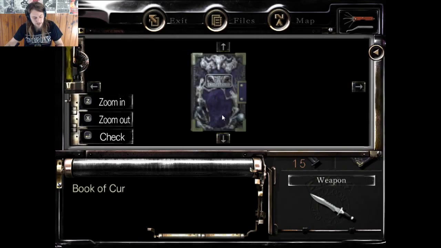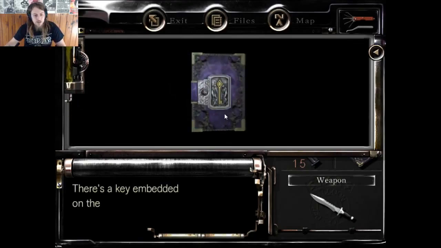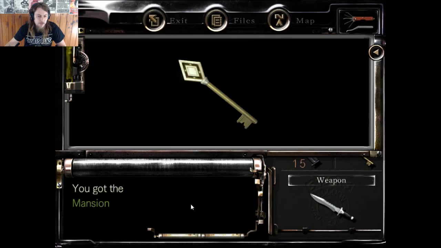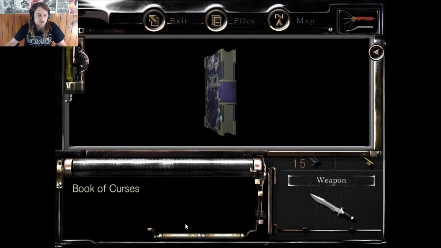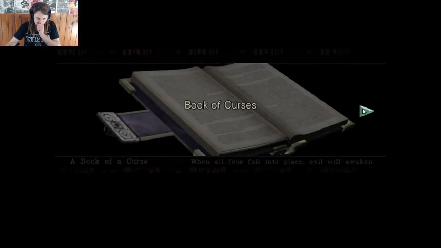It's titled Book of Curses. Oh, well, yeah, thank God you're here. All right. And there's a key embedded on the back cover. When you remove it, here, yes. And we got the mansion key. Book of Curses. All right. So, Book of Curses.